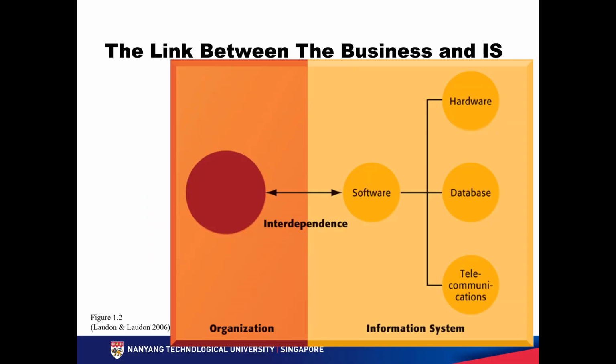Well, in this slide, we are trying to emphasize the importance between information system and businesses. So basically, they are closely coupled. And this actually implies that data is only relevant and meaningful if we also observe this interdependence between business and IS. So effectively, whatever data that we have captured in the database must have business meaning or must have business value.